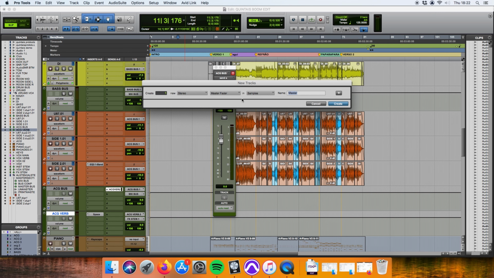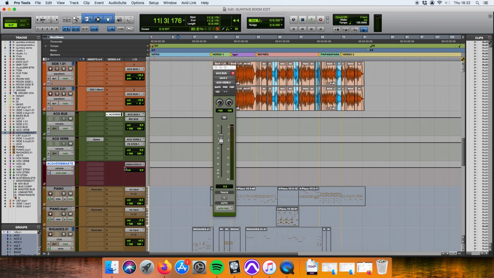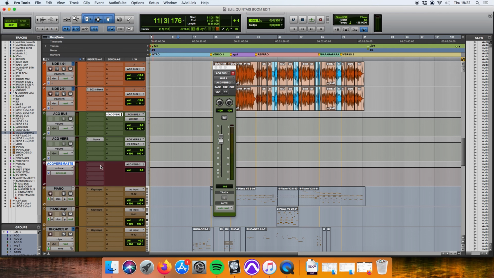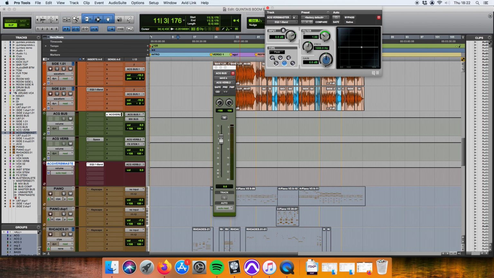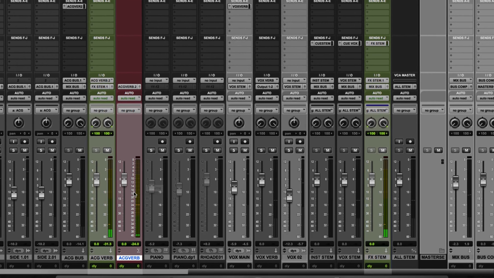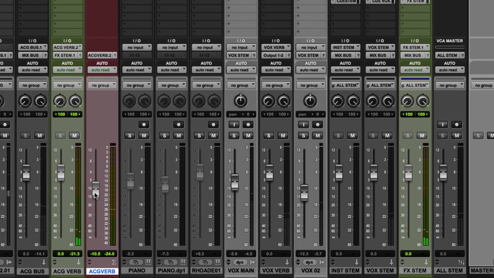So let's say that you want to route something to an effect, but you don't want to keep the low end of that effect. What you can do is you can use an internal bus, route it to an Aux Input Track, then you can create a master fader track that controls that bus, and you can add a roll-off filter on that master fader track, meaning that it will affect the send that goes to that track without affecting either the Aux Input Track or the original audio track that you use.